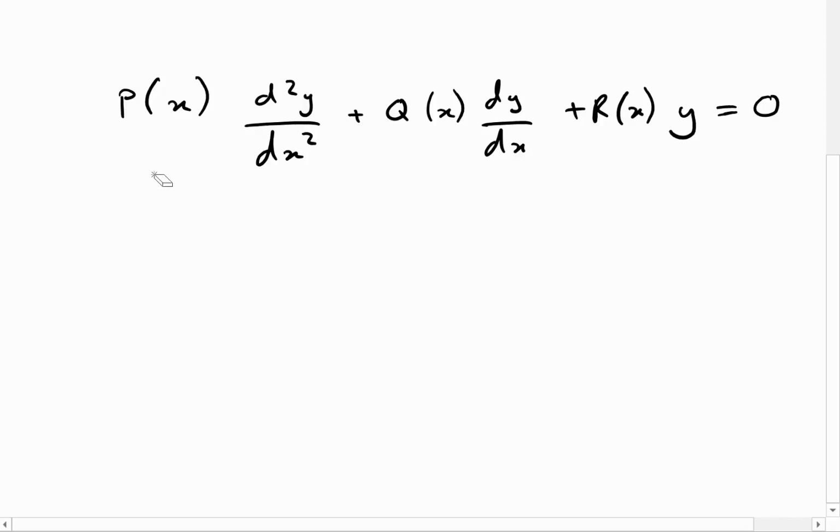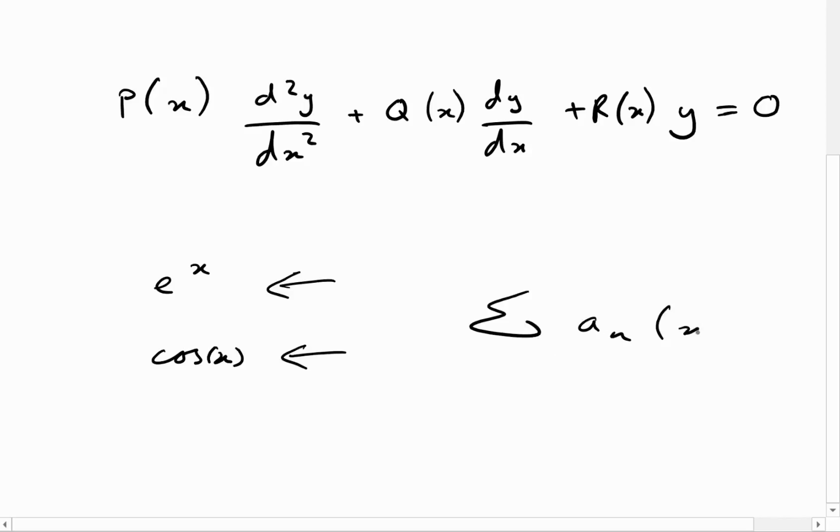However, the same works if they're analytic functions. So for example, e to the power of x, or cos x, or sin x, because of course you can approximate these using the Taylor series, which effectively has the same form as a polynomial. It's just going to be an infinite polynomial rather than a finite polynomial. A finite polynomial is like x cubed, which is a polynomial of order 3.